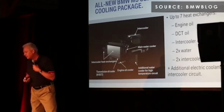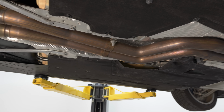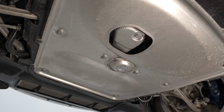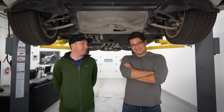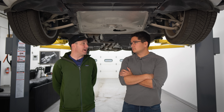He wanted something reliable, far more reliable than the E92, specifically on the track. He wanted something more efficient. Basically, every way you can improve the previous generation M3 and all its deficiencies have been improved here on every single engineering and technical level possible. And I guess we'll get to the drive, we'll talk about if that worked or not.